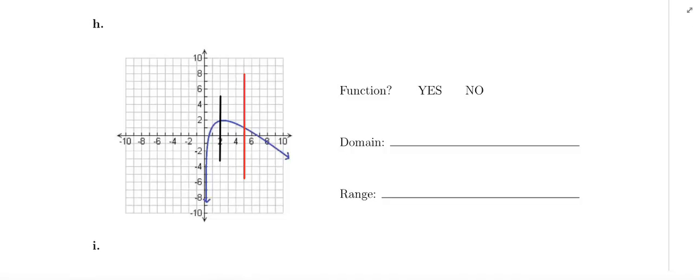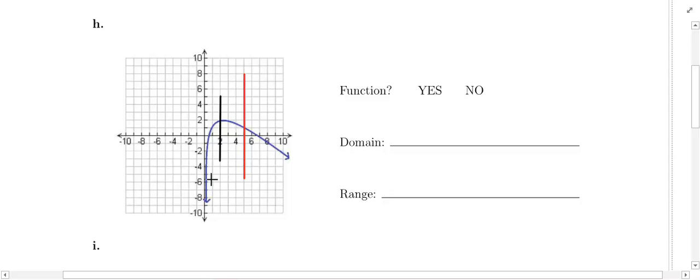What's questionable about this particular graph is right here. You can see that this blue curve is getting closer and closer to the y-axis. It looks very close to the y-axis, but it doesn't touch the y-axis. It gets closer and closer but never touches it. So if you drew a vertical line right here, because it is getting so close, you might think it's going to fail the vertical line test right here, but that is not what's going on.